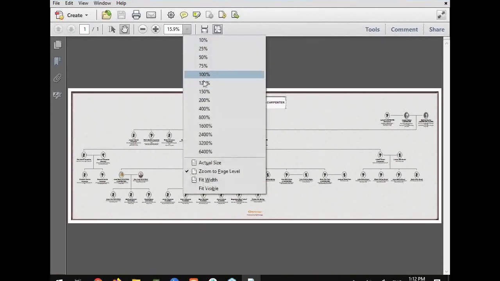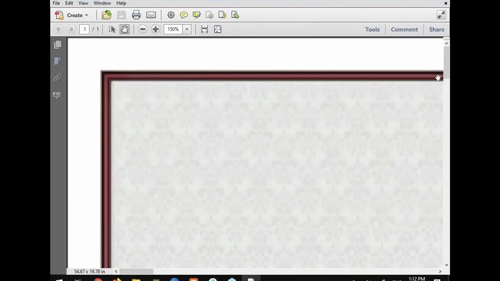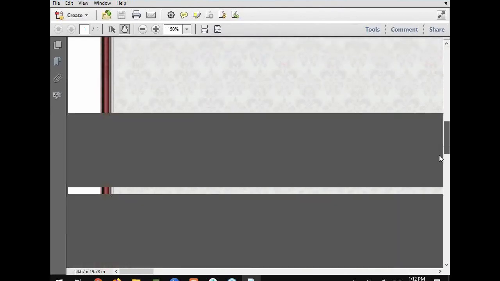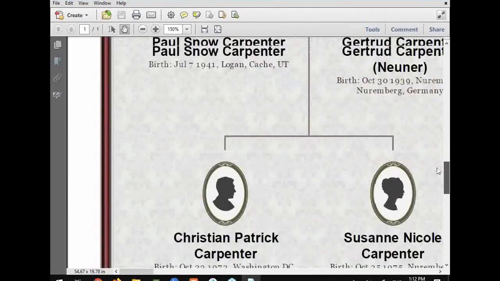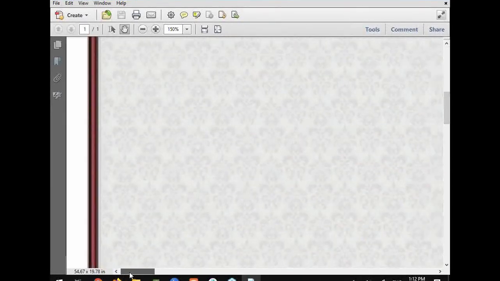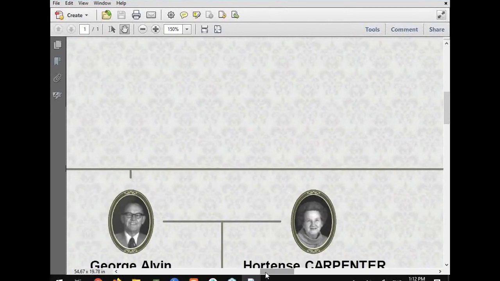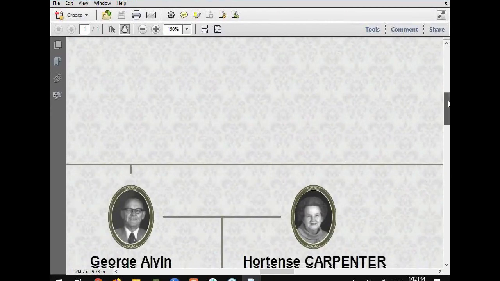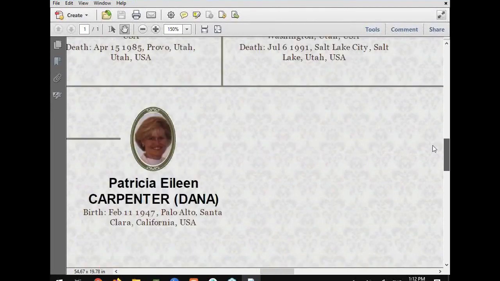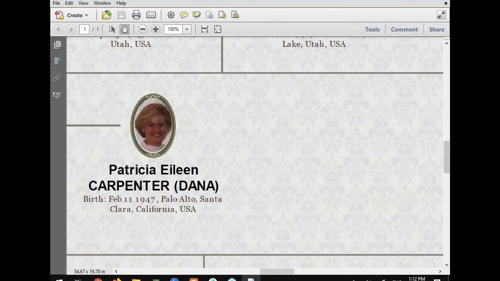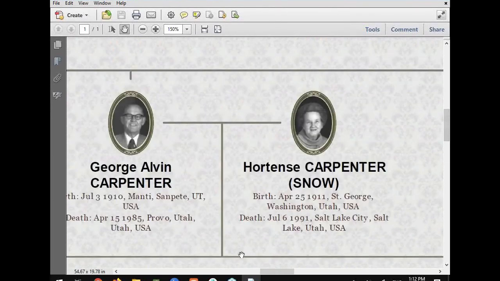So you can go in at 100% or even 150% or more and take a really good look at it. You can see the graphics are great. All of the graphics MyHeritage puts in there are really well designed, and you can see how that information looks, and make sure that's all the way you want it.